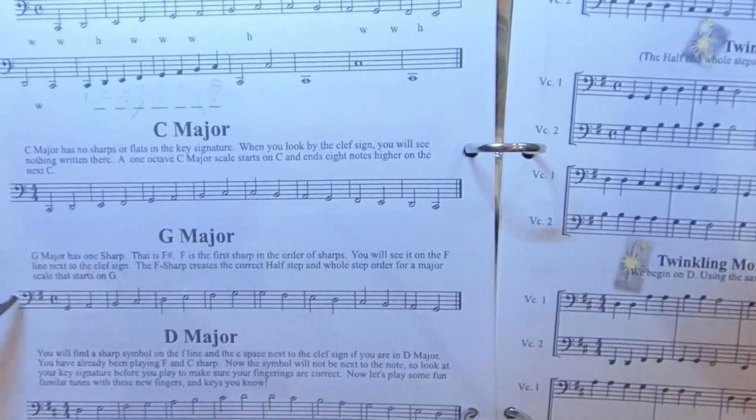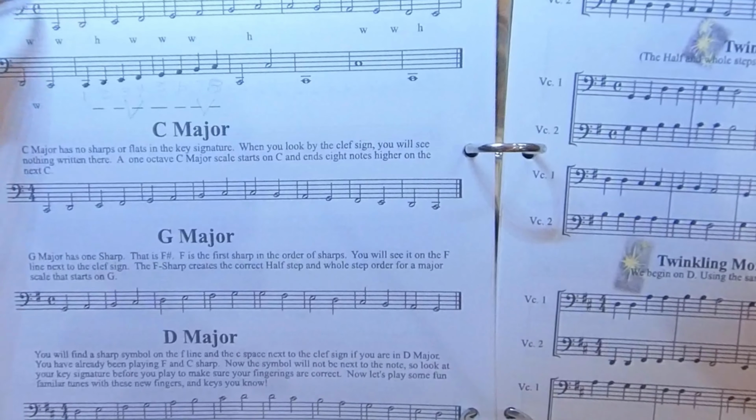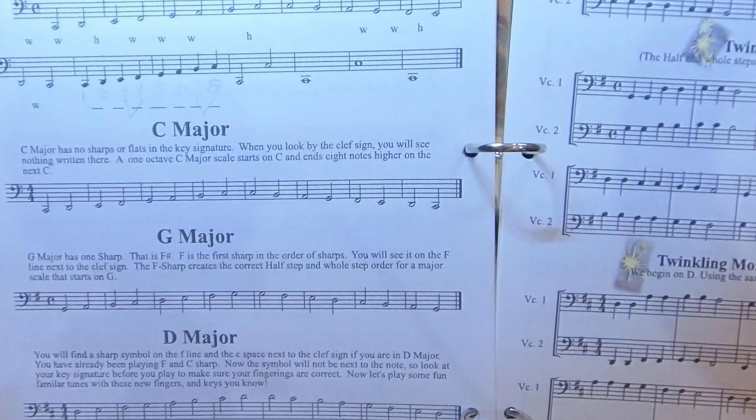From now forward, you're going to need to look over here and find your key signature. So we have the time signature, which is going to be your 4-4 or C, or 3-4 when we learn the other time signatures. You want to find out what clef you're in. For right now, you can just assume you're in bass clef, but there's going to be times when you won't be in bass clef. Cello gets to learn tenor clef and treble clef. We are a triple threat there.